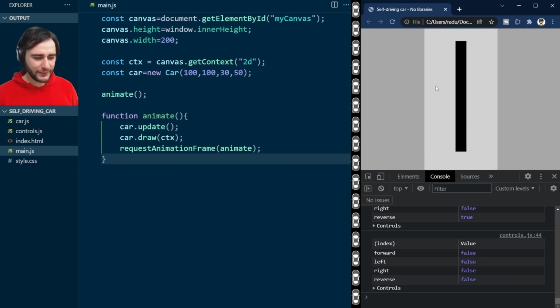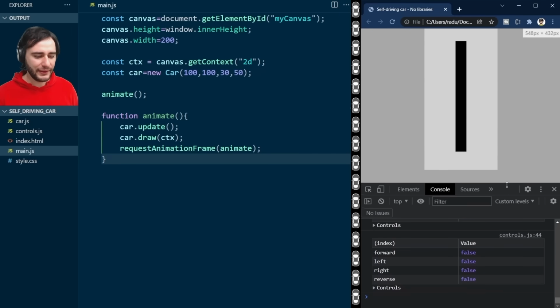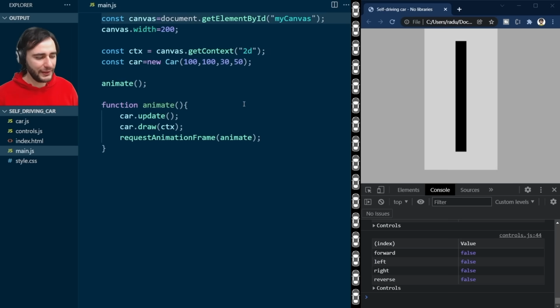And actually, we need to fix something else as well. If I resize this console here, you will see that this canvas doesn't stretch to fill the screen vertically anymore. This bothers me, but it's great because we can fix both of these issues by moving this piece of code from here.